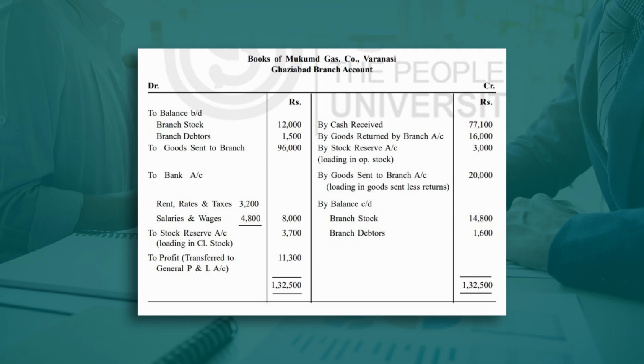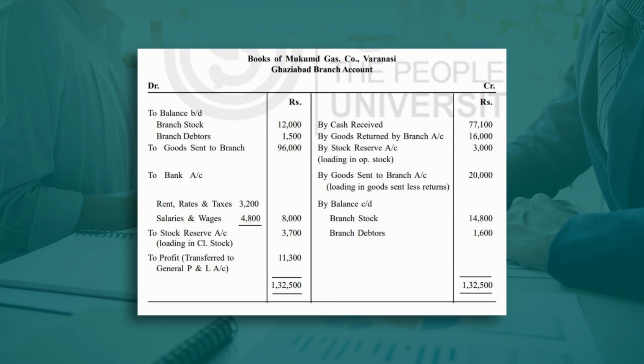So, this is the net amount of goods sent by the head office to the branch, 80,000. So, 1/4 of 80,000 is 20,000. So, 20,000 is the amount of loading. Either we can do this, or very simply, if goods sent to branch is 96,000, the loading amount is 1/4, that is 24,000, and goods returned by the branch is 16,000, so loading amount will be 4,000 here. It is the same thing, so there is no difference. Depending upon convenience, any method which is convenient to us, we can follow it.